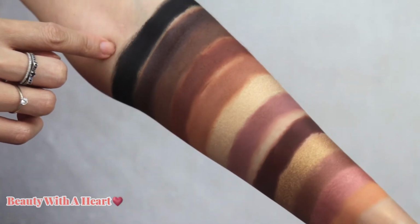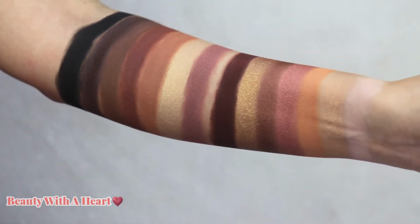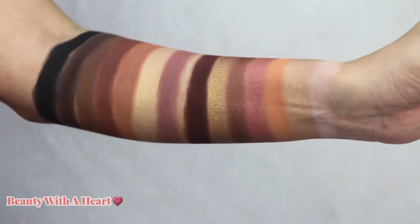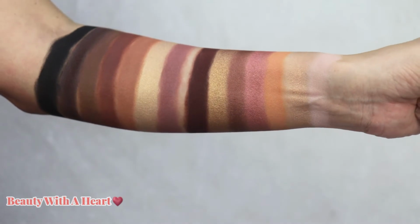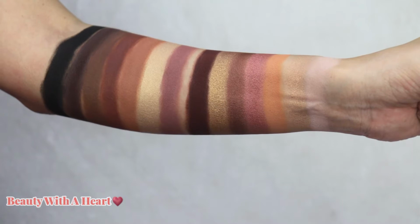And usually I use this for work. You can also use this to the office. I wear this eyeshadow palette to attend weddings, and 2 years ago when my younger sister-in-law was married, I used this on my elder sister-in-law. And my elder sister-in-law doesn't wear makeup, but she can accept this color very well.